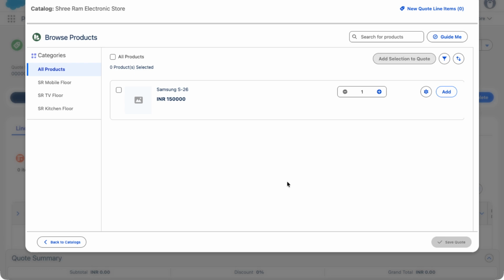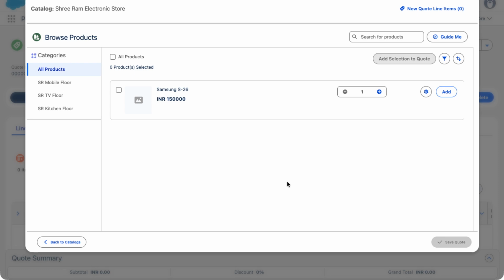In this screen you will see all my categories are showing: SR mobile floor, SR TV floor, and SR kitchen. Then we have a section called all products, where you will see all of the products added to this particular electronic store. Then we have a quantity section where we can increase the quantity we add, which can be 1, 2, 3 or many more.